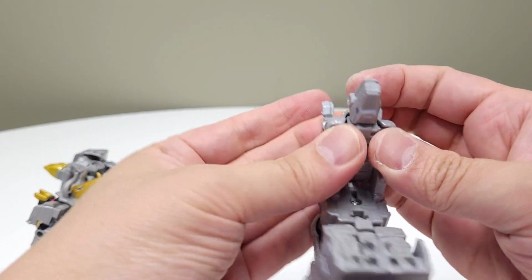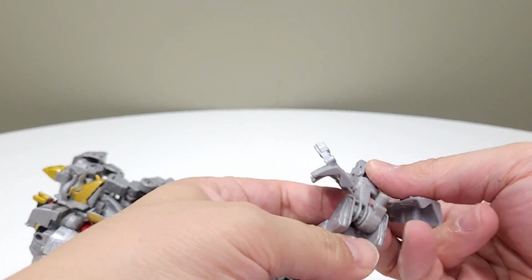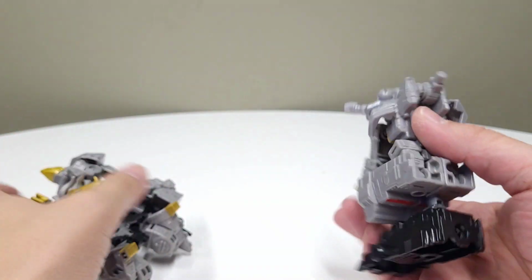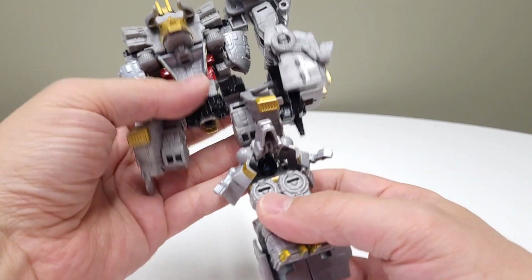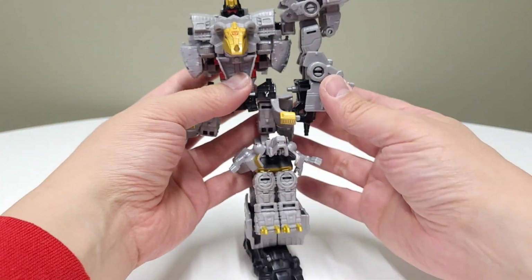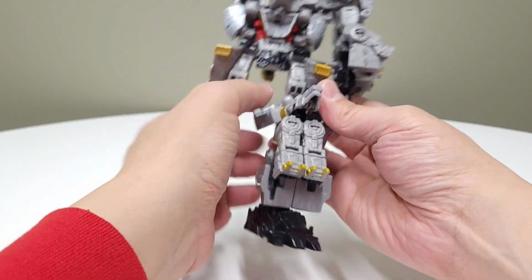Dude, what am I doing wrong? So we get that in there, and then you can already see, yo, that looks pretty tight, dude. And you can mess with this.